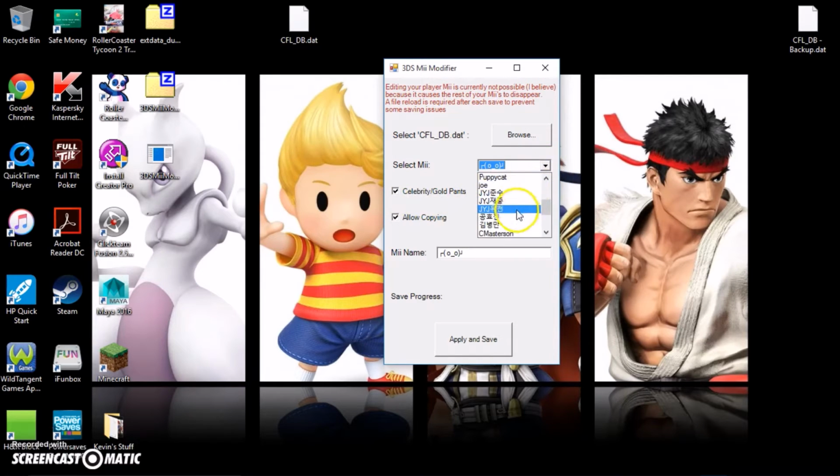But my sister, she wanted me to change her name to something. So just to show you guys that this works, I'm gonna go find an emoji, or I don't know, something to show you guys that this actually does work. So yeah, so I'll see you guys in a second.